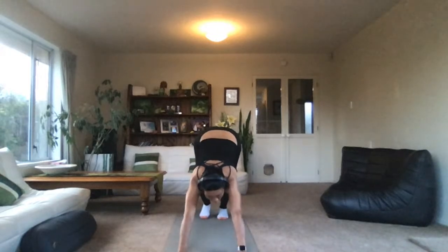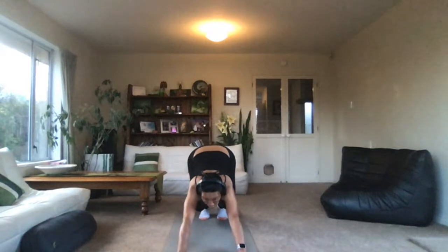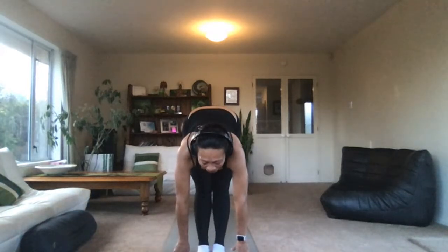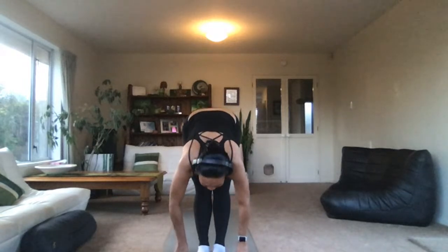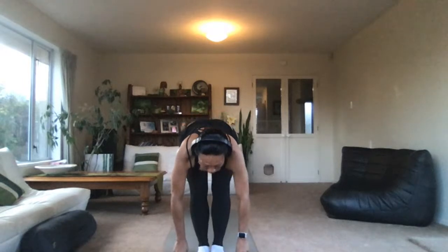Soften your knees, look forward. Give it a go, floating forward. So look further forward and lift your hips and come forward. Find halfway lift with your inhale. Exhale, release. Big toes to touch, lower your hips.